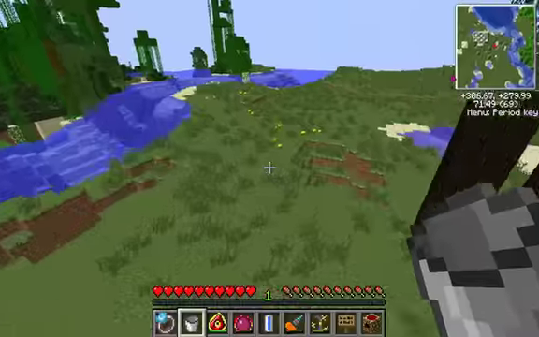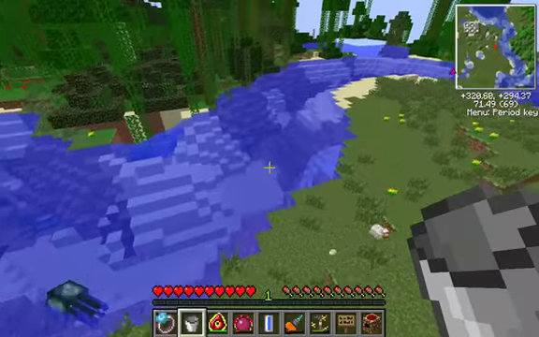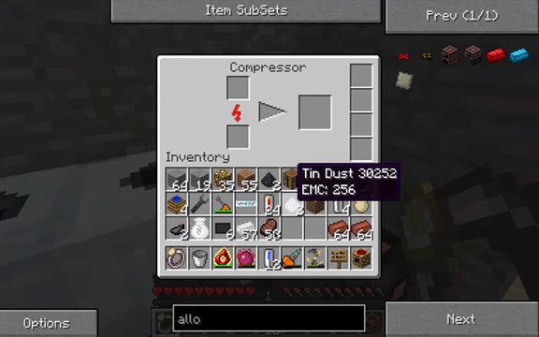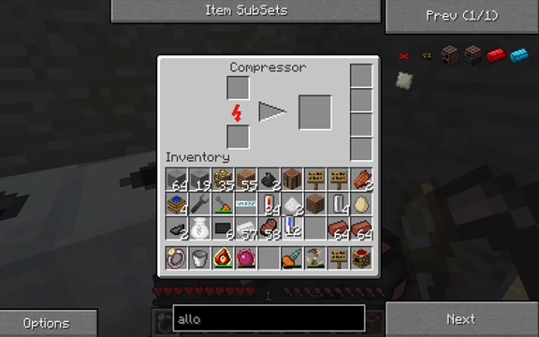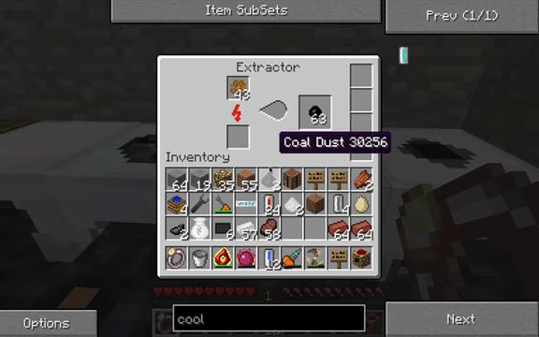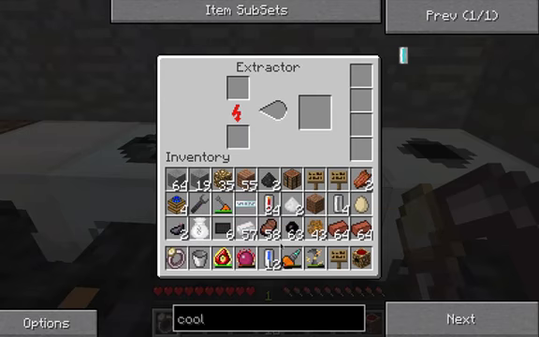Alright, you know what? I'll be back once I'm done with all this. So I decided to only make 12. Felt that it would just be easier. And then... No, wait, extractor, right? For coolant. Coolant cells. Yep, and an extractor. Jeez. Way too much of that stuff.